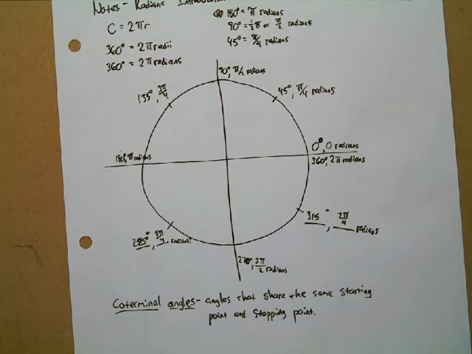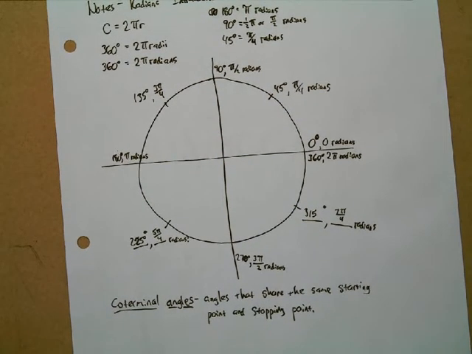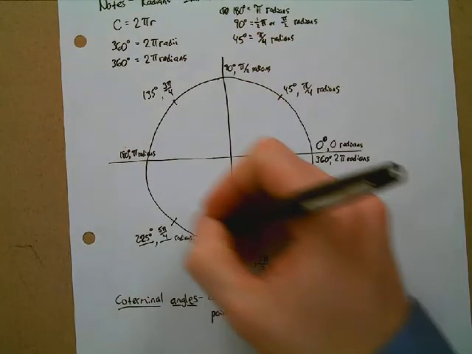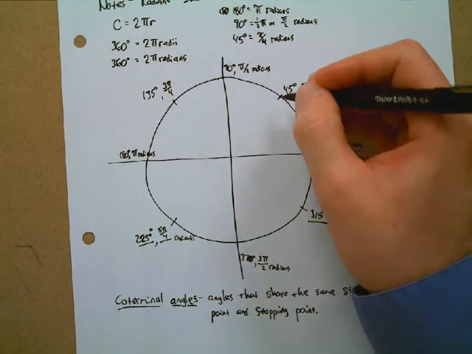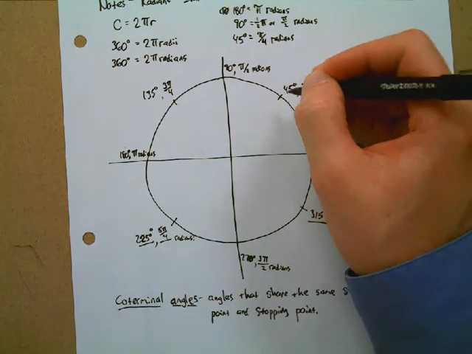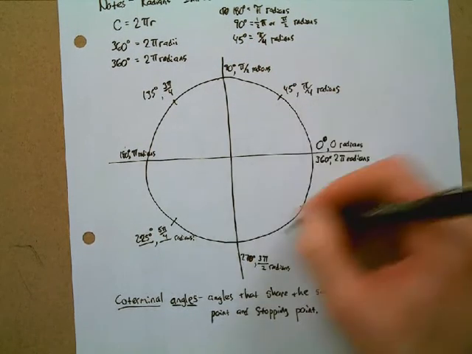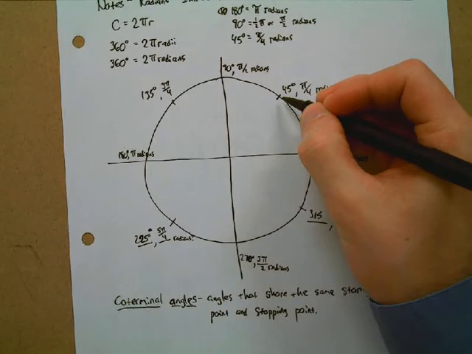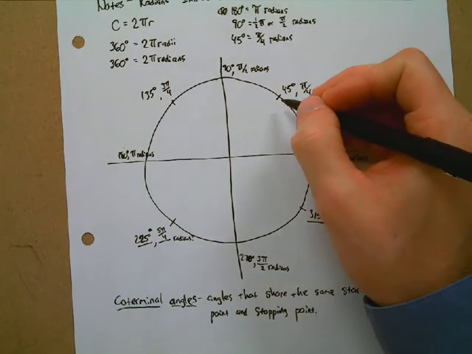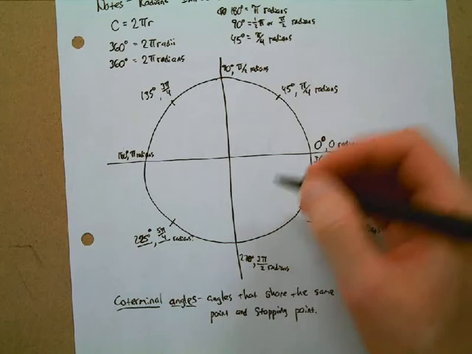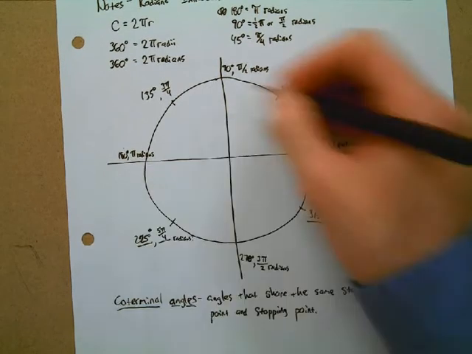And so there's actually an infinite number of angles that identify this position here, from here to here, if I just keep adding 360, or I could also subtract 360 as well. I could keep subtracting 360s and I get in the same position, because adding 360, subtracting 360, I'm in the same location. Okay? So, to find coterminal angles for degrees, just add or subtract 360 degrees to your angle measure.